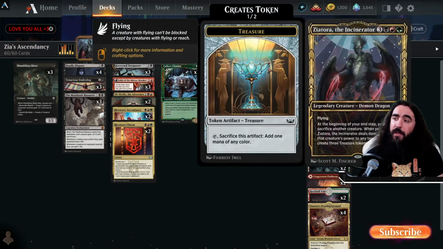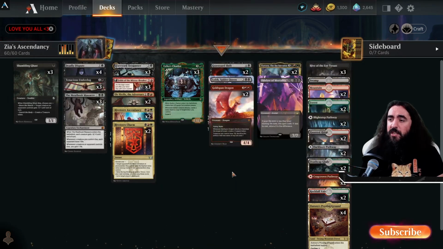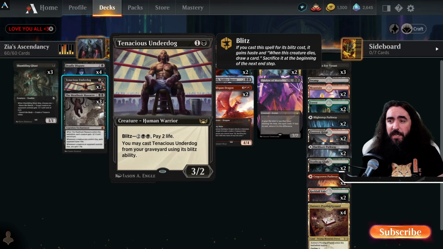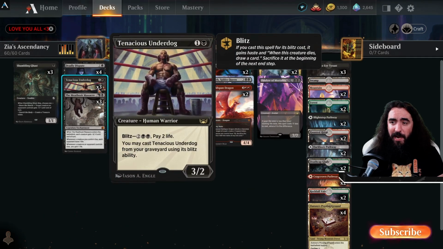So yeah. This, together with the Riveteers Ascendancy, the Shadow of Mortality with this, is just super good because it brings all of our creatures back. And if you have Shambly Boys in your graveyard and you have a Tenacious Underdog, it also gets sacrificed at the end of turn if you blitz it in. Just easy peasy lemon squeezy.